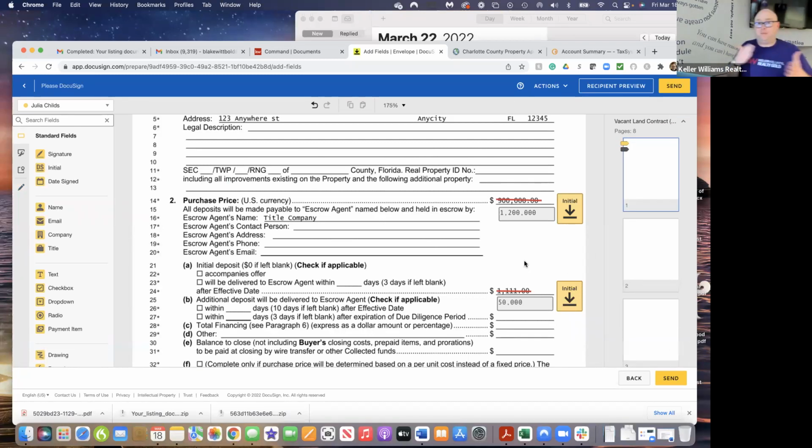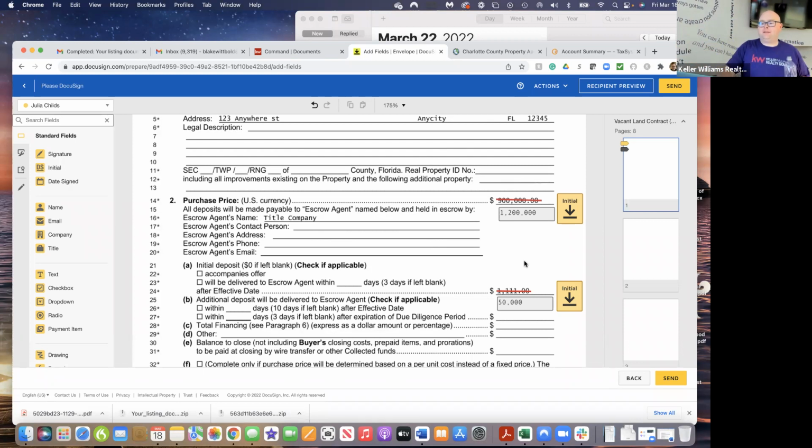This is where it gets a little hazy for me. I don't remember with counteroffers, but this is how you add the elements. I don't know if you have them set, like have your people initial this first, don't have them sign it yet, just initial the changes, then send it back over to the buyer side for them to initial the changes, and then send it back to us to have my client sign. That's what I think. There may be a more simplified version. Ask other active agents, they can tell you for sure. Just ask specifically about counter agreements inside of Docusign and how they handle it, because it's just a regular counter offer. I just don't know for sure how to do that.